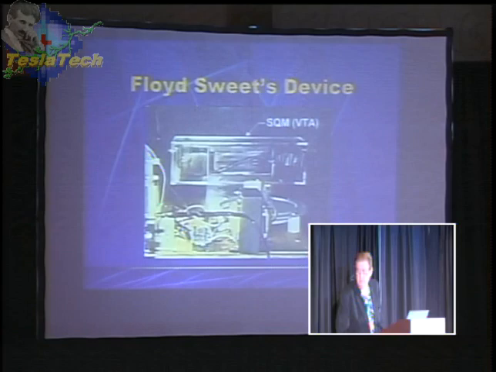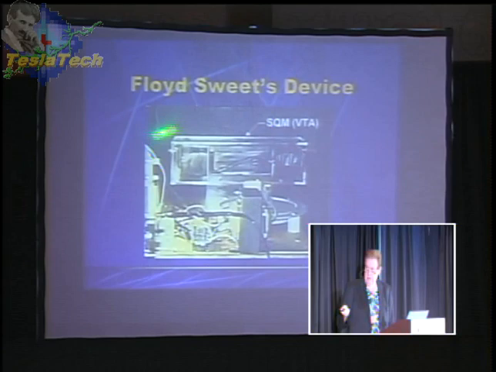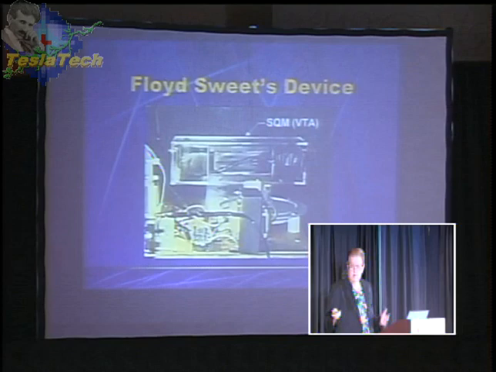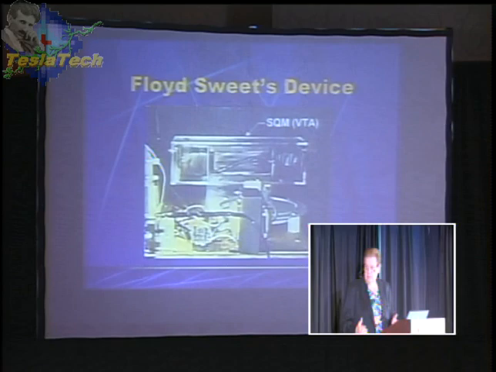What you'll see here, when you start to look closely at what he's doing, is a set of coils, and it looks like a couple of sets of coils in here. And of course he's using these magnets on top and bottom. We'll get into the details of that a little later. But this is his whole device. It's no more than 12 square inches, and this thing cranks out 5,000 watts? How does he do it?